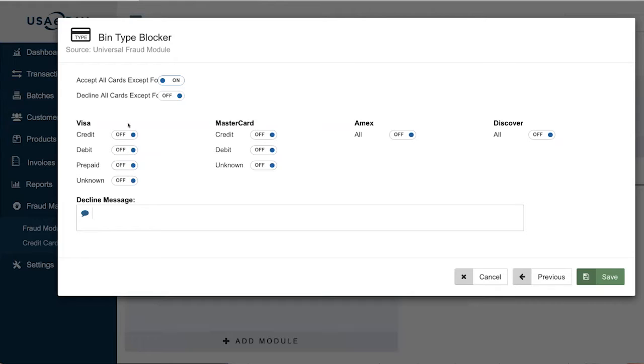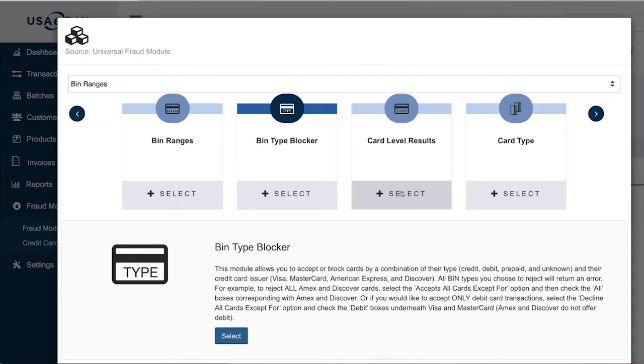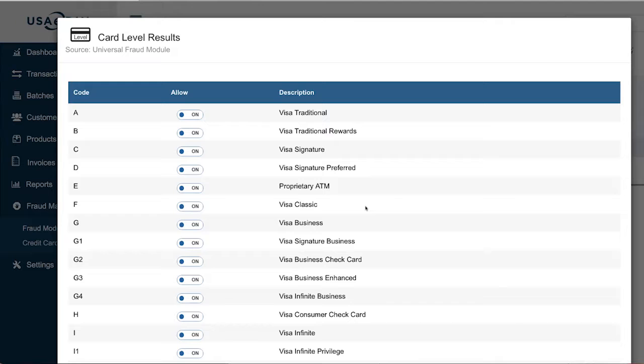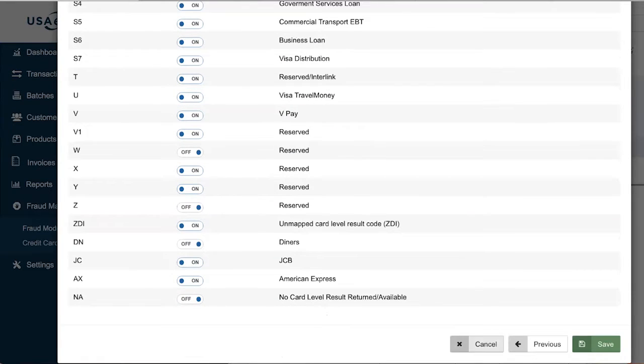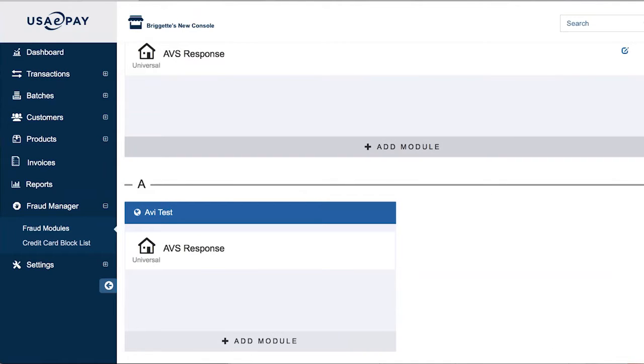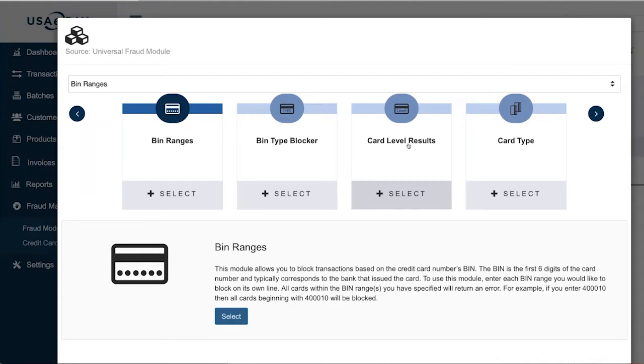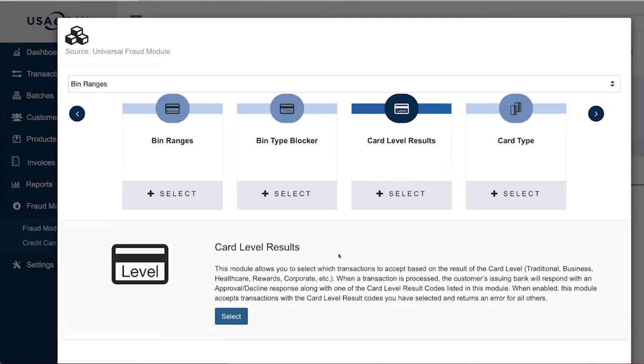But sometimes these cards are attempted and they're authorized. And when they post a batch, that's fine. Well, then we try to close them out and sometimes it causes an issue. That's most of the time because maybe they're not set up for JCB or, for example, Diners Club. So this module is set to block any attempt that maybe a merchant isn't set up for. If they're not set up for JCB, En route, Diners Club, we would want to enable these so that they're not attempting them or successfully attempting them.